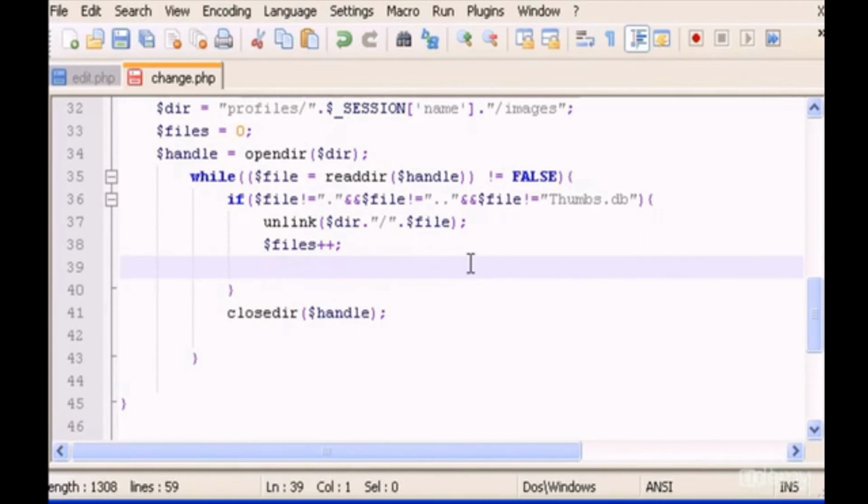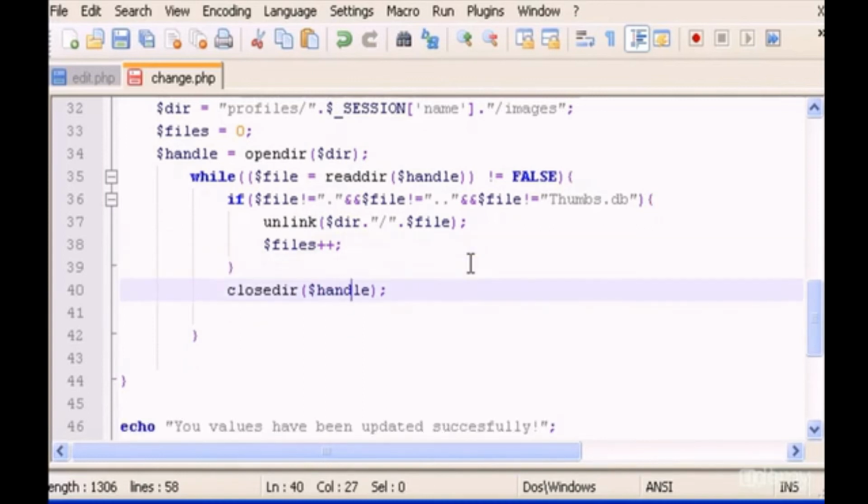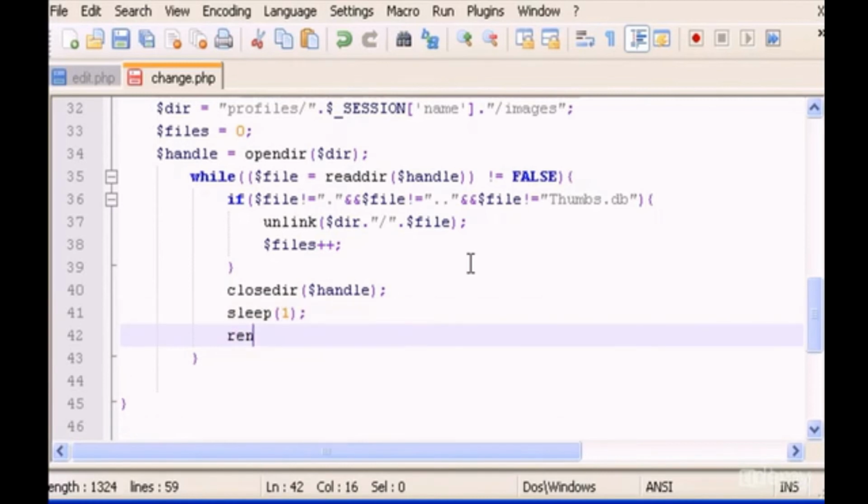Okay, we just saw that the loop function is working. So close the handle. Now I type this very simple function, which is sleep 1, and this will avoid another error normally in Windows.